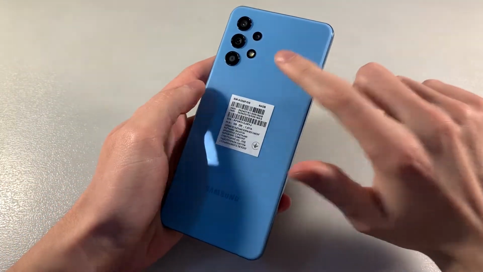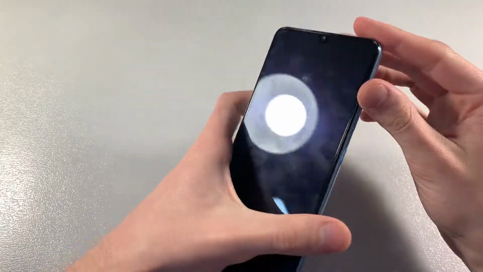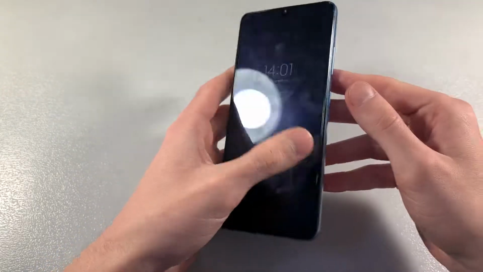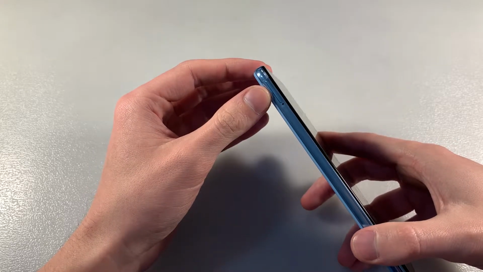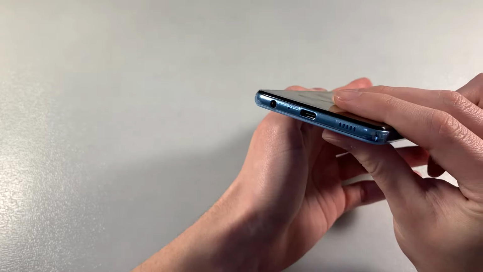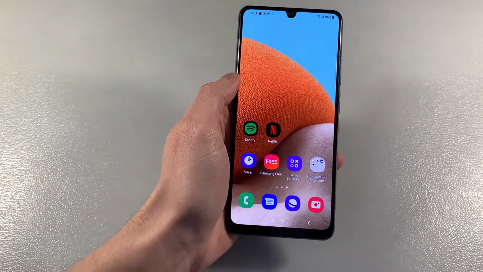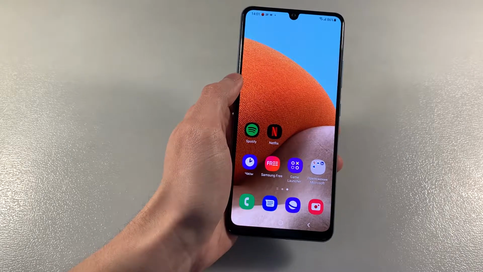The device is made of plastic, with a quad camera on the back side and LED. On the front side, a 6.4-inch display and front camera. On this side, power key and volume key. On this side, a slot for 2 nano SIM cards and a micro SD card for memory. Downside, USB Type-C port, speaker, microphone and headphones jack. Super AMOLED display, full HD resolution, 90 Hz.